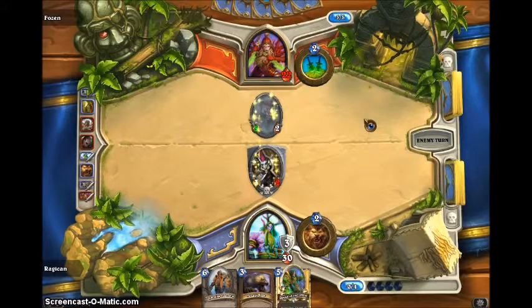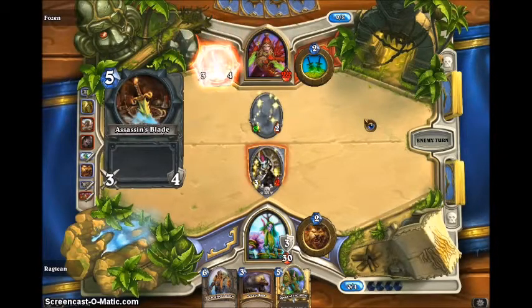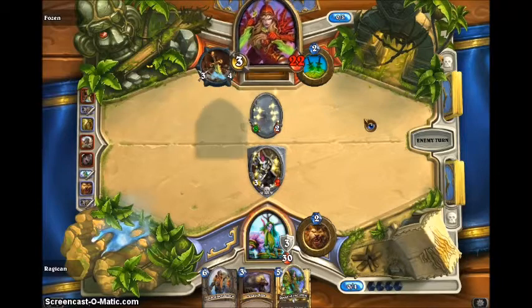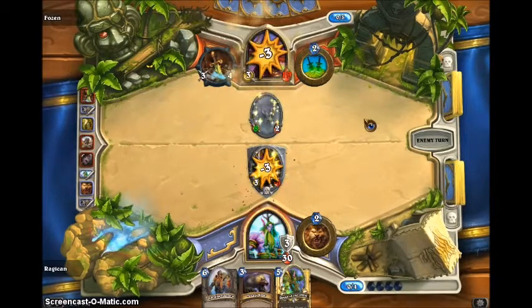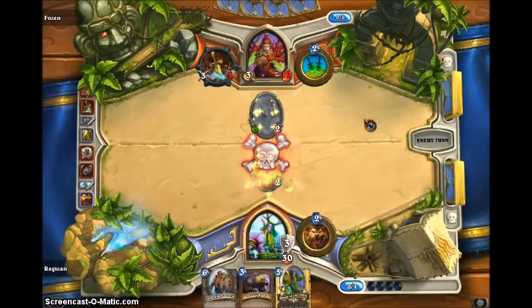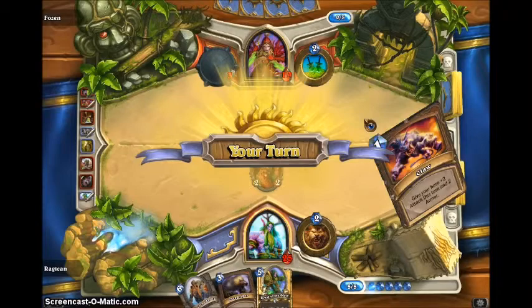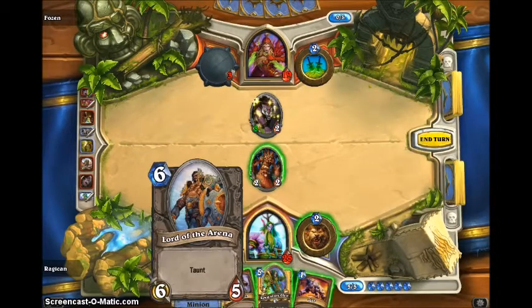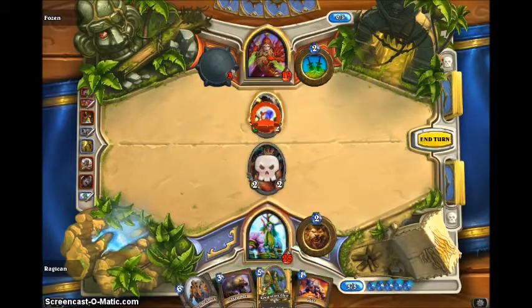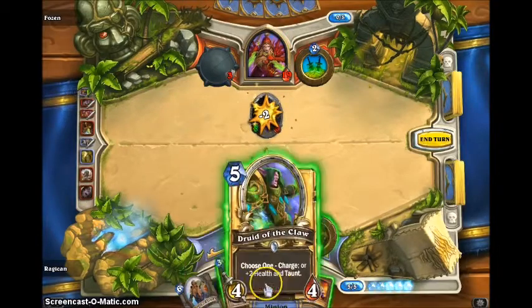This video already, the screen recorder has calculated it, has been 5 minutes 30, and I'm hardly halfway through the game yet. I feel like I'm not even going to get to show you a full game here, which is a problem, because it means I can't actually produce full games for you. That really upsets me, because I want to be able to produce full games for you.